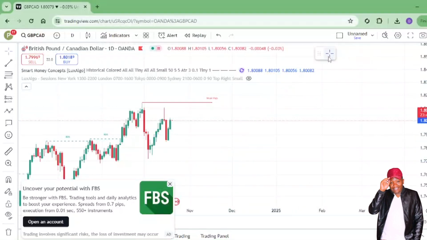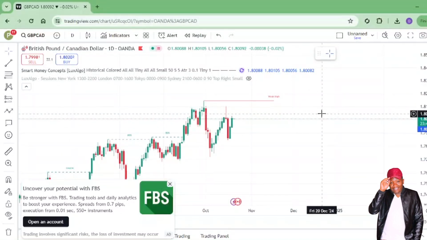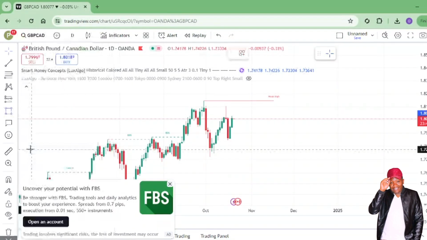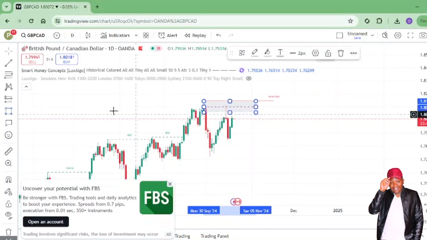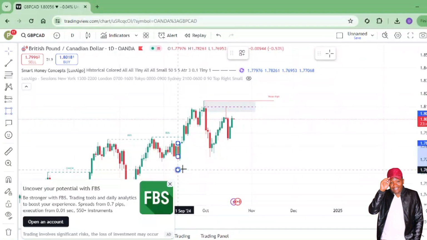Now, in our chart on the daily time frame, I want to show you how you can get sniper entries using supply and demand. This is a secret that everyone is holding back, but I'm going to show you this for free on this channel. First of all, use your rectangle to mark your supply. A supply is where you have two or more candles selling aggressively, leaving an imbalance. Where we have an imbalance, we must have a supply around that level. So in our case on GBP CAD today, we have our supply here, and we have our demand down here like this.